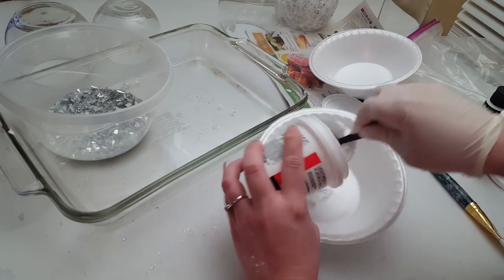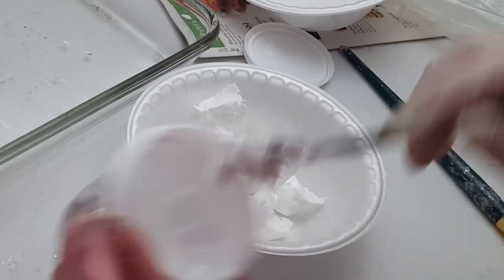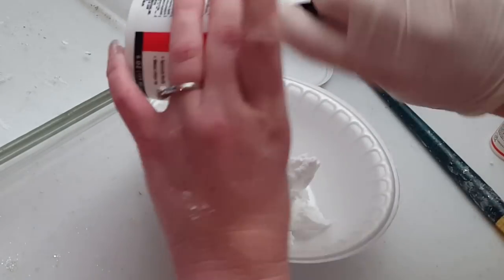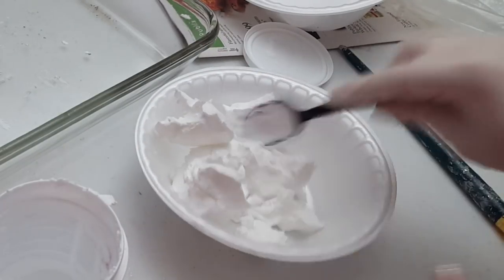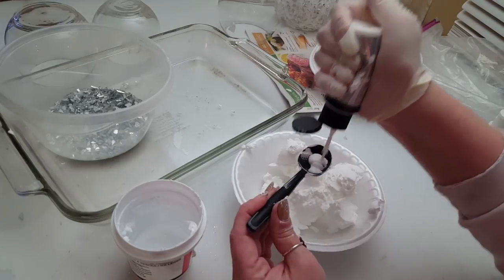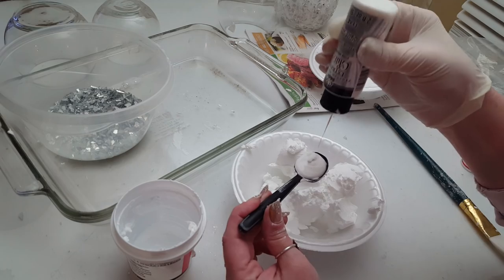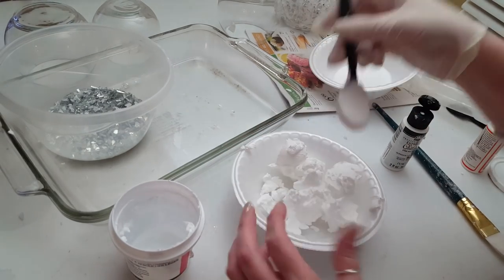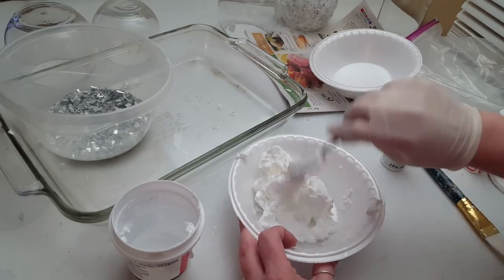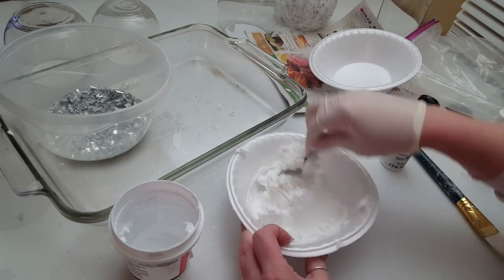I started out scooping all of the putty into a bowl — if you leave some nail putty in the container be sure to put the lid back on right away because it'll dry out and harden. After I had all my putty in the bowl I added about a tablespoon and a half of acrylic paint. I went with white and stirred it for about a minute or two. The texture changed from thick and pasty to more like Cool Whip — very creamy and lightweight.